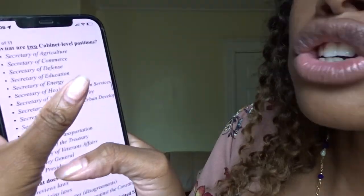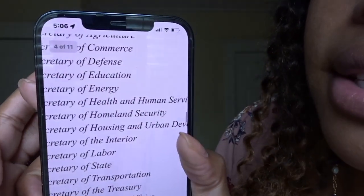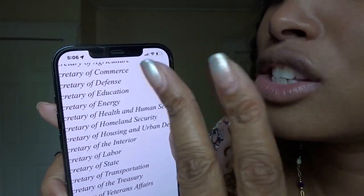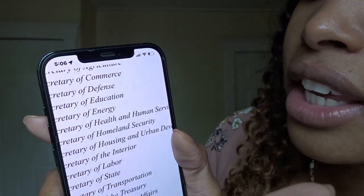The 2 I chose to memorize, I don't know if y'all can see that, is education and energy, because those are 2 E's. Those are the only 2 there that start with E. So I memorized Secretary of Education, Secretary of Energy. Those are 2 cabinet level positions, or you could choose anything that's easiest for you to remember out of the options that they gave you.